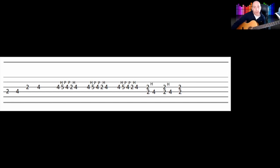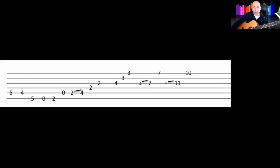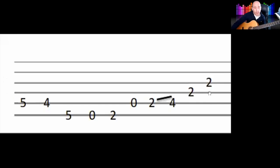Okay, so the next bit is a little bit easier than that. Got a few little slides in there. So I'm just going to go from this bit. So you're on the 5th string and it goes 5-4. And then top string 5-0-2. So, and then on the 5th string you go 0 and 2-4 slide. So pluck the 2 and slide to 4. So, and then 2 on the 4th string, 2 on the 3rd string. So that all together is. So.